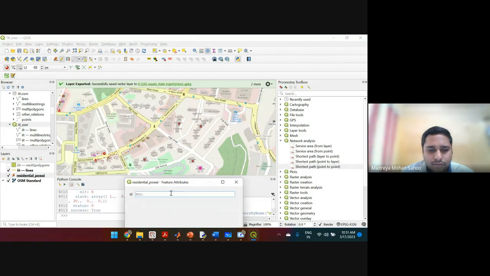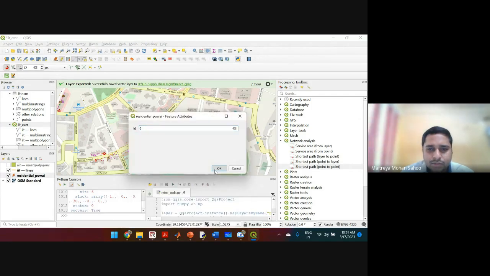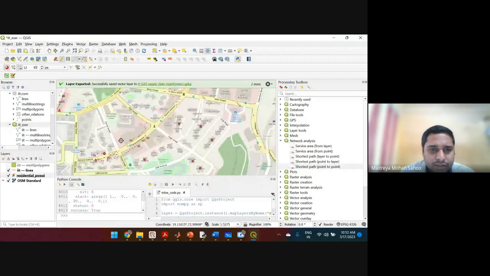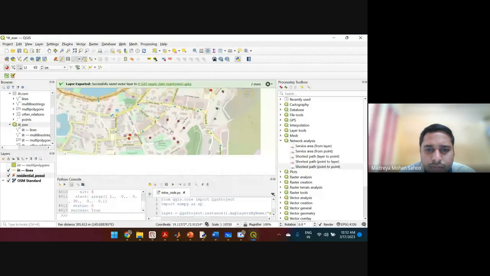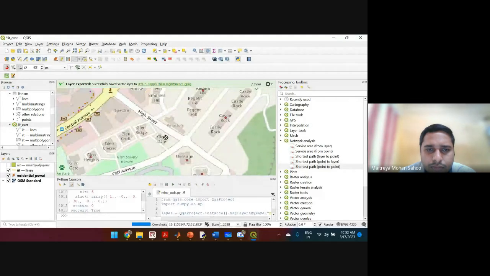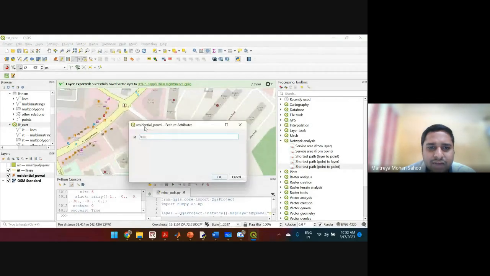Castle Rock, ID 6. And let us say one more residential place. We can select Spectra, which is ID 7.